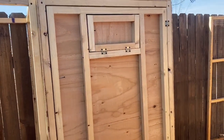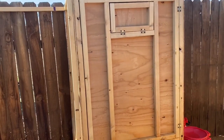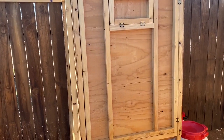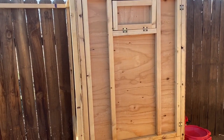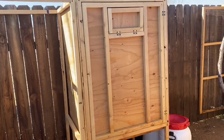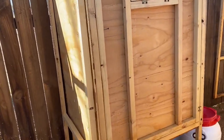Did finish up the single, and I mentioned earlier this year that I was gonna try the dark fronts, and already I don't like it. The birds are kind of spooky, and their whole temperament changed. I just don't like the way they're acting. I think a lot has to do with the dark box. So I'm gonna go ahead and open it back up, and maybe on the next few videos you guys will see how I'm gonna change it.